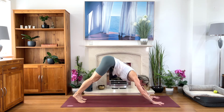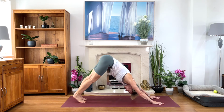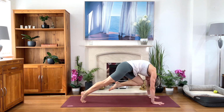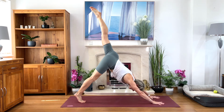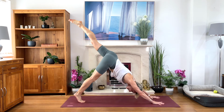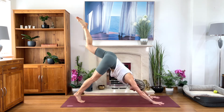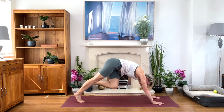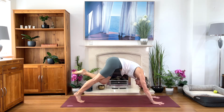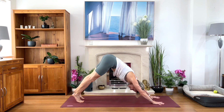Take a deep breath. Squeeze your arms and your shoulders. Engage your tummy muscles and lift your left leg up. Now exhale, knee to your forehead. Inhale and stretch. Exhale, knee to your left elbow. And then stretch. Exhale, knee to your forehead. Inhale and stretch. Exhale, knee to your right elbow. And stretch. Knee to your forehead. And stretch. And then place your foot down to the floor.